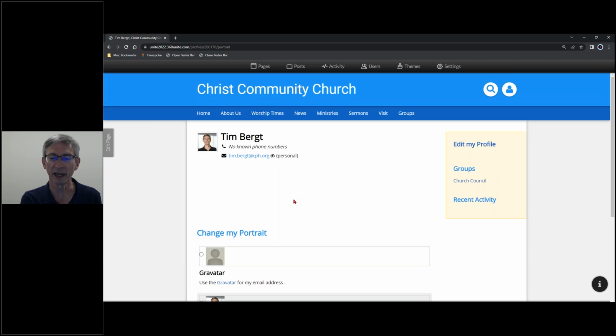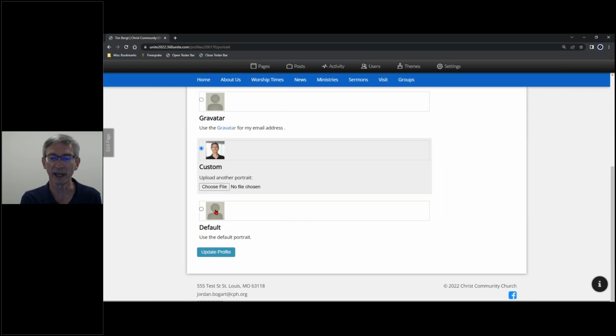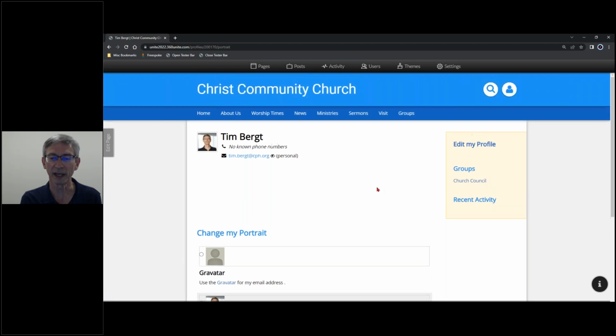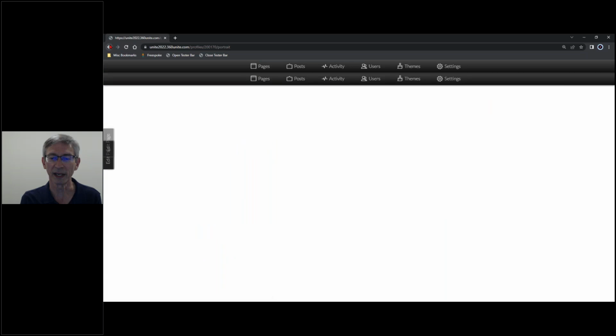And I did that as a church member. So church members do have some access to their profile, and they could upload pictures as well. But you may also want to control that from Church360 members. It will use the picture if that's been uploaded to that product, and it will display it here, I think, with the default option. But I did want to let you know that this option is available. This will also show group information, what groups a person is active in, or any recent activity that they had. So let's go back one page here to the member directory.